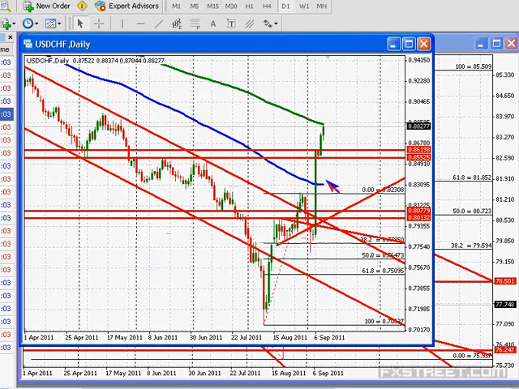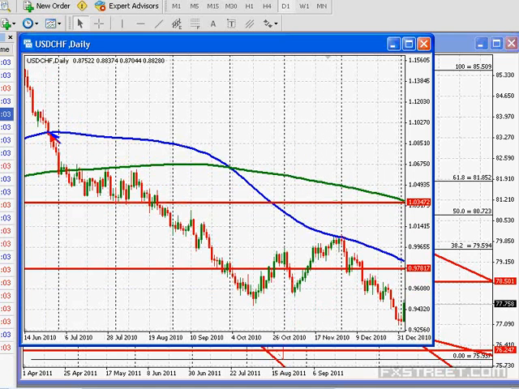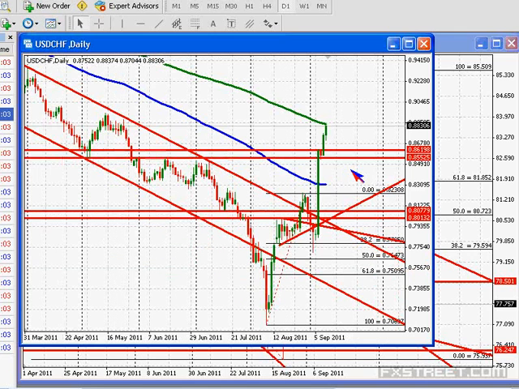Let's look at the dollar versus Swiss. This 100-day moving average, we hadn't been above the 100-day moving average. We went above 3 or 4 days here, no days here, all the way back to June of 2010. And the 100-day moving average is way up here at the 109 level right here, and we broke through it last week at the 83 level. Now let's go to the dollar yen.